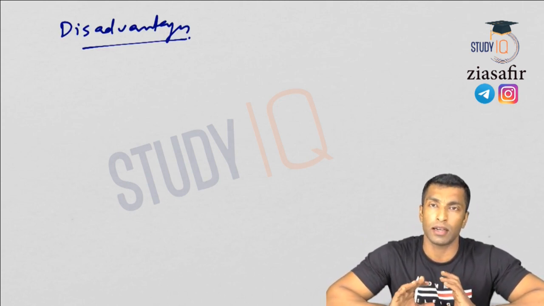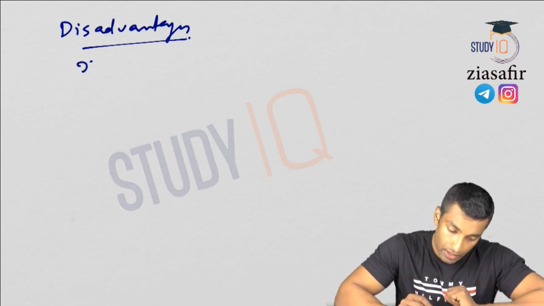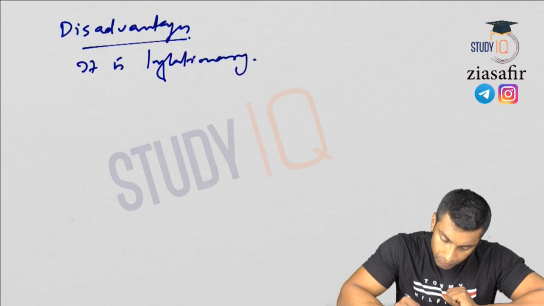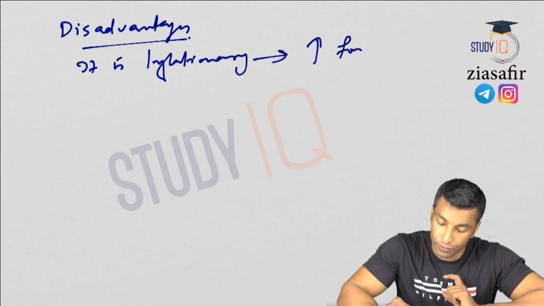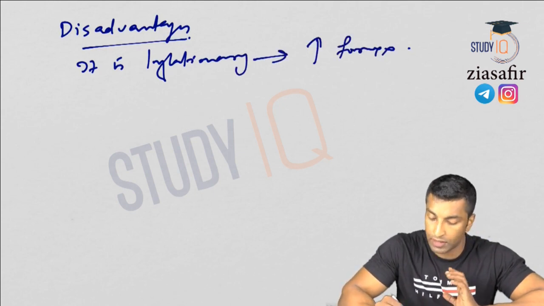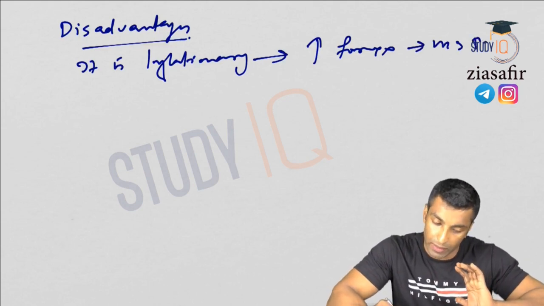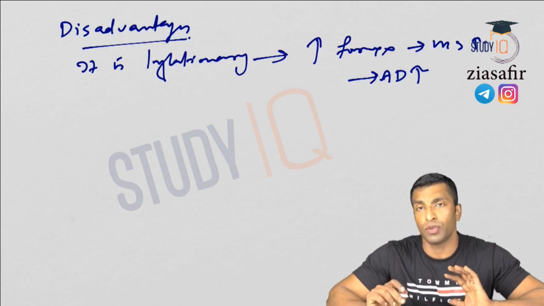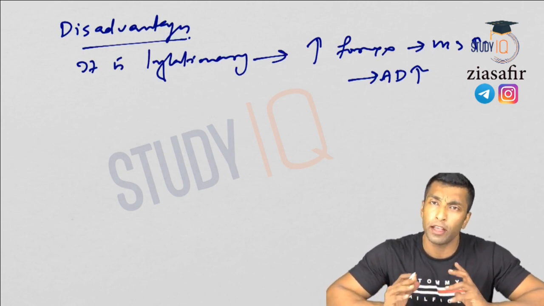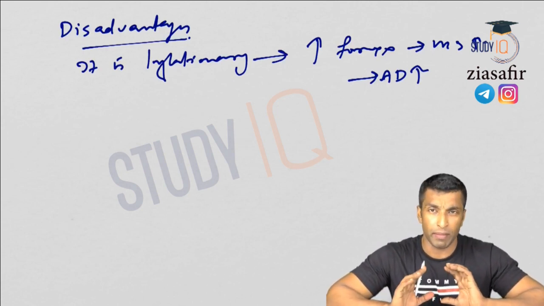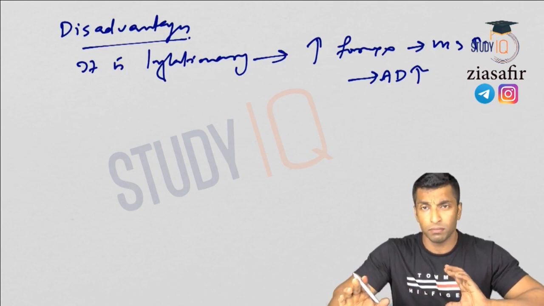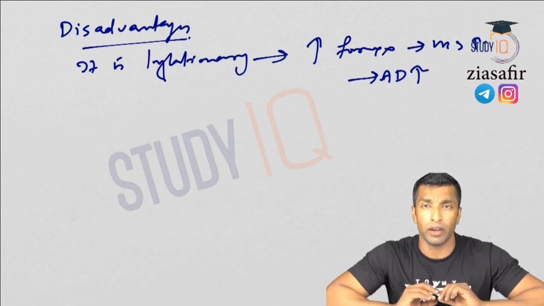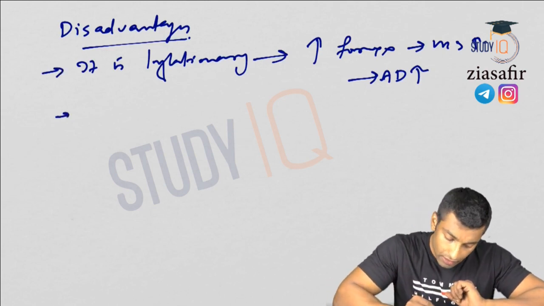So all these things are connected. So that will lead to inflation. So let me write it down. It is inflationary as it increases forex reserve. Just writing like this only, forex. This will increase money supply and that will increase the aggregate demand. So when the aggregate demand increases, inflation will increase. If the demand cannot meet with supply, if there is a mismatch in demand and supply, there will be inflation, the demand pull inflation. So that is the first disadvantage.